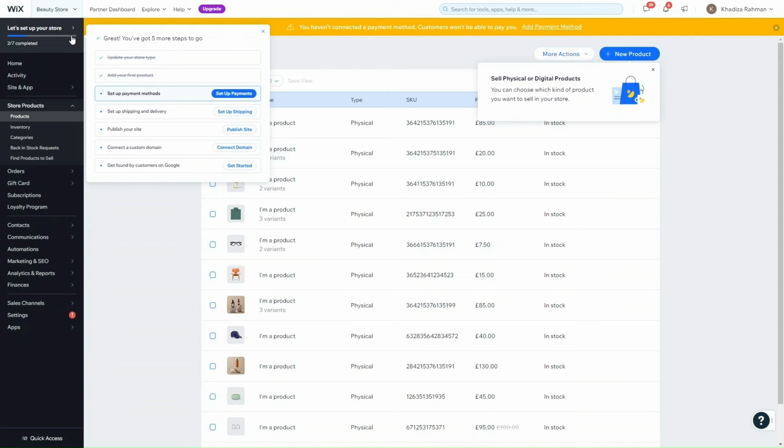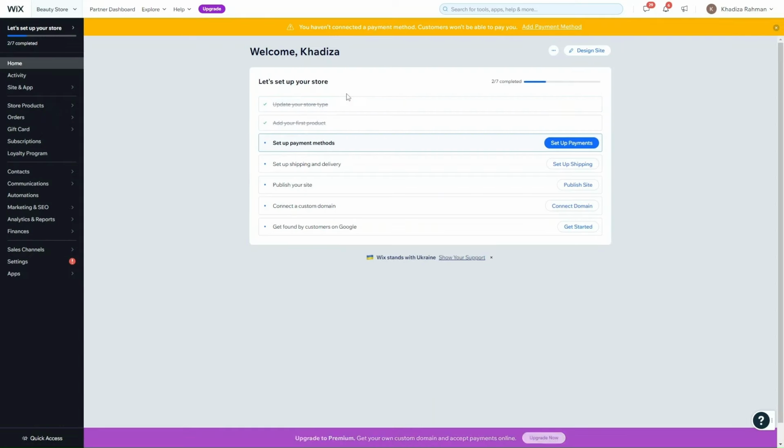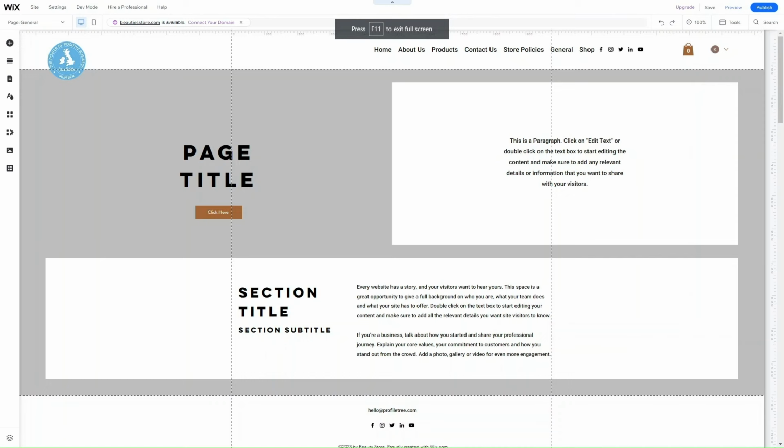So as mentioned before, Wix is mostly free. So Wix, the actual builder is free to use, adding in all the platforms, adding in all the apps, they're free to use as well. Payment usually starts to come in when it comes to actually publishing your site and putting it live. So right now the site is just saved, it's not live yet.